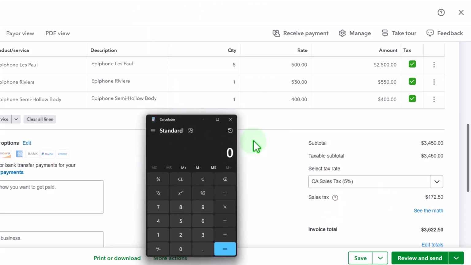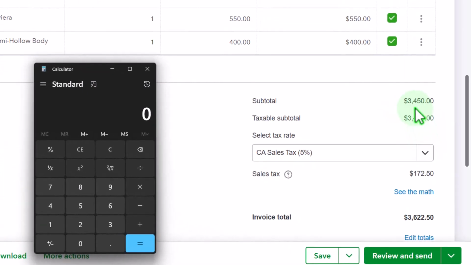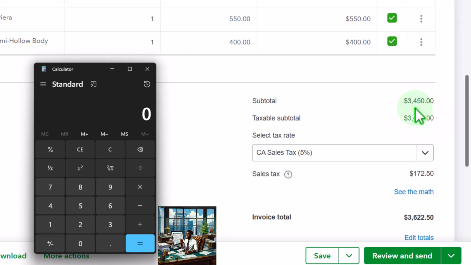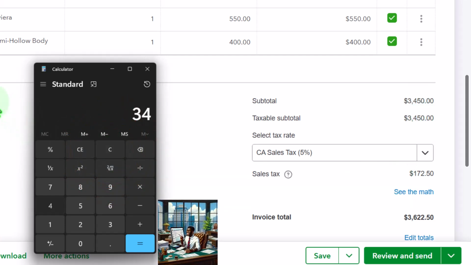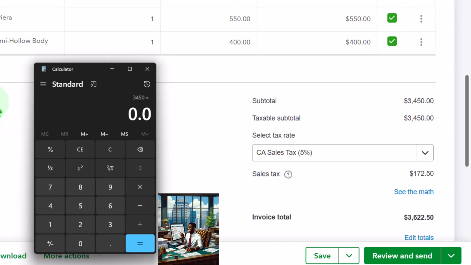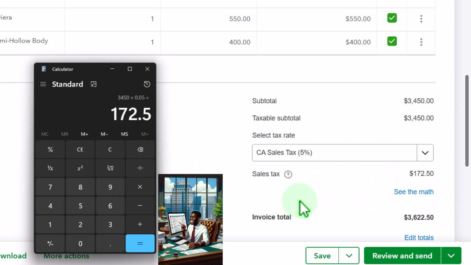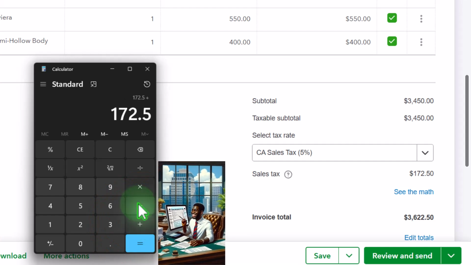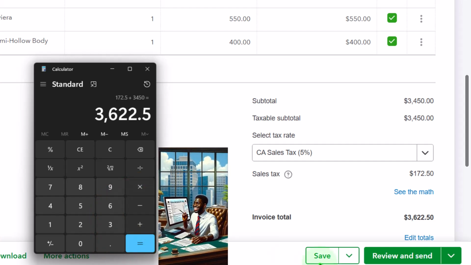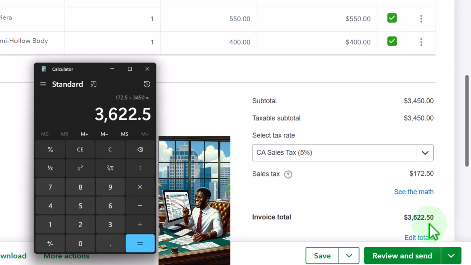So we're going to say we're charging $3,450. We have a 5% sales tax, so that's going to be 3,450 times 0.05. That's going to be the $172.50. That means that we need to collect the sales tax, that plus the 3,450 for a total of the 3,622.50.